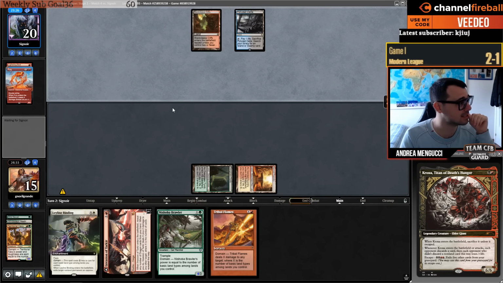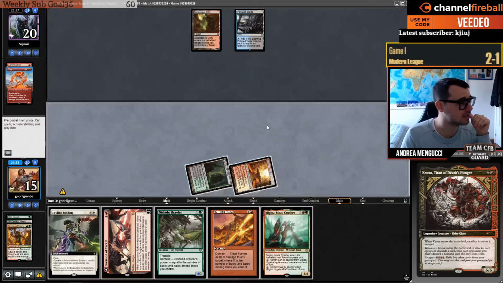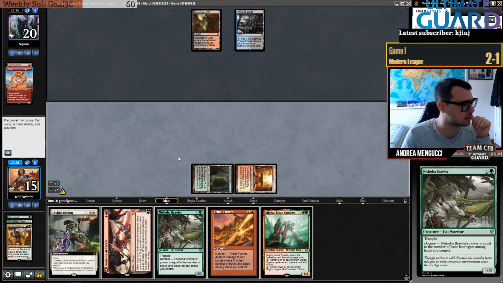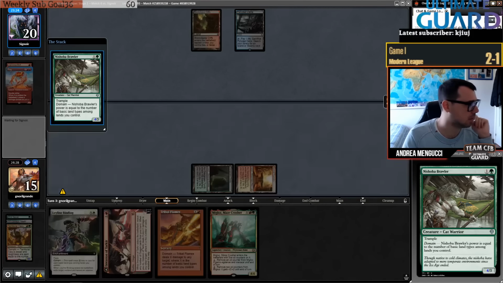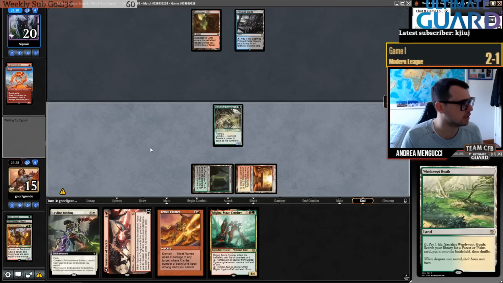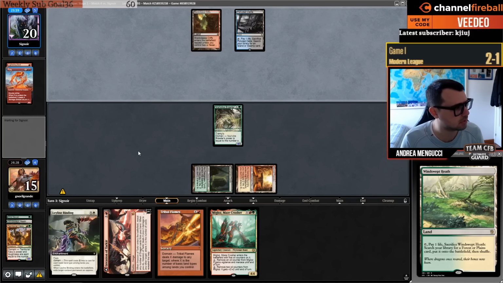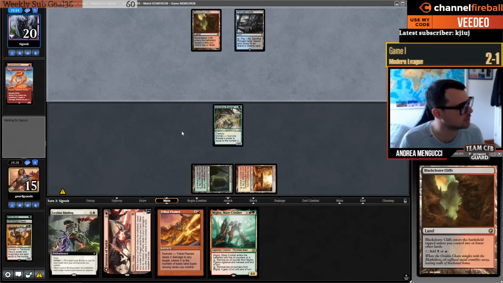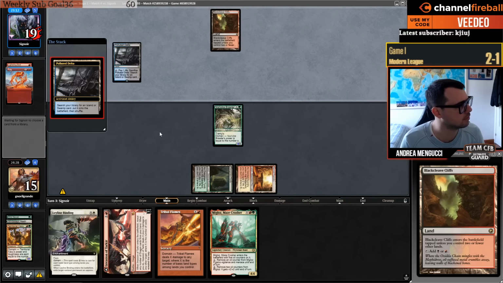Wow, that's it? You simply furied. No Scam. Alright. How big would Tarmogoyf be here? 1, 2, 3. A 3, 4. They don't have Bolt. Lucky Mangu. They don't have Bolt. They don't have Push.